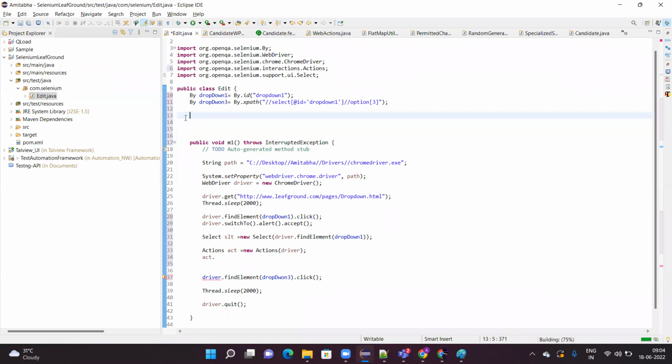Sir, different return types. But the method name is the same, right? Method name is same. But the return type is different. But the parameters are also the same only, na sir? Because the second method has a return value and the above one does not have a return value. Yeah, but my question is, they have the same method name. That's also a point, right? But it has the same parameters also. Okay, same parameters.